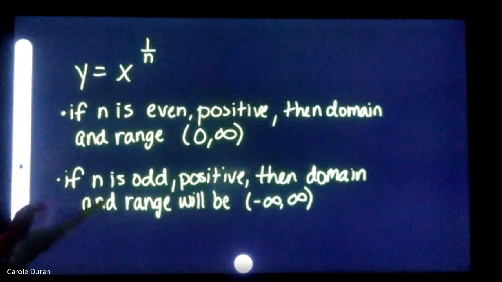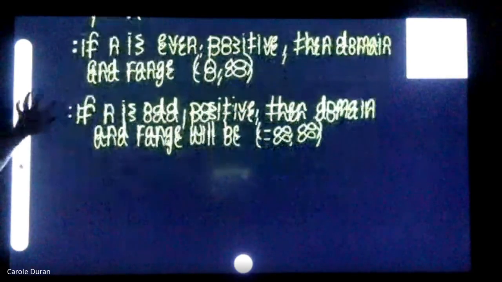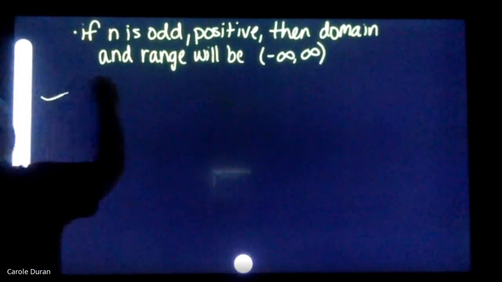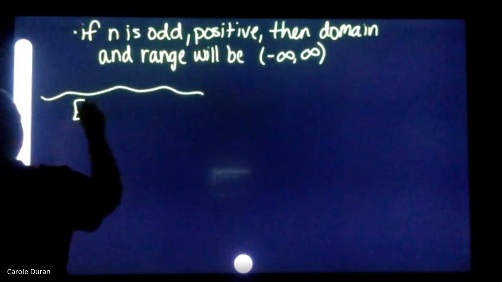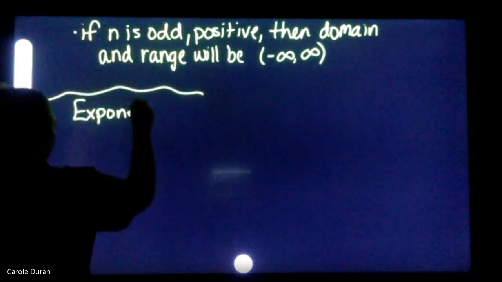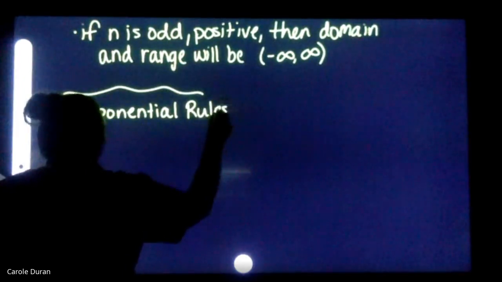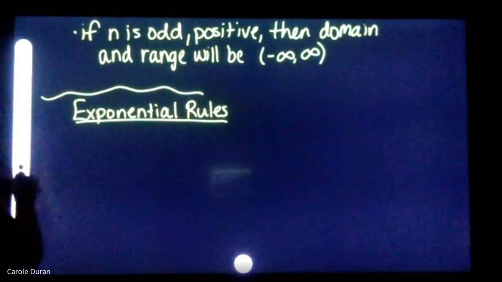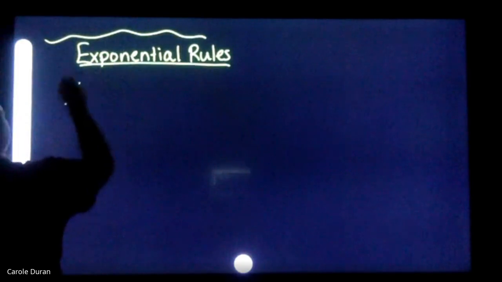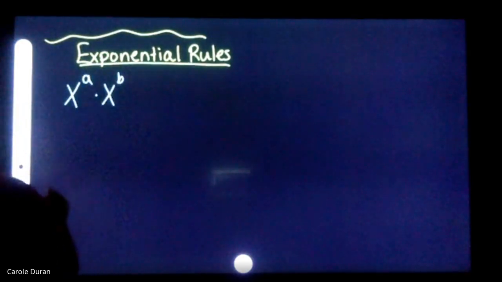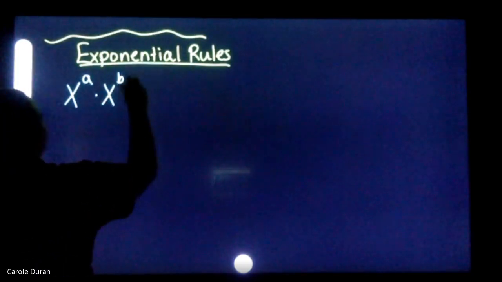Which then brings us into really our last little piece of notes, which is most of what your homework is. Okay? And that is using exponential rules. You did this in Algebra 2 as well, so it shouldn't be completely foreign to you. Hopefully you remember at least some of it. I don't remember anything from Algebra 2. Oh, wonderful. Okay.